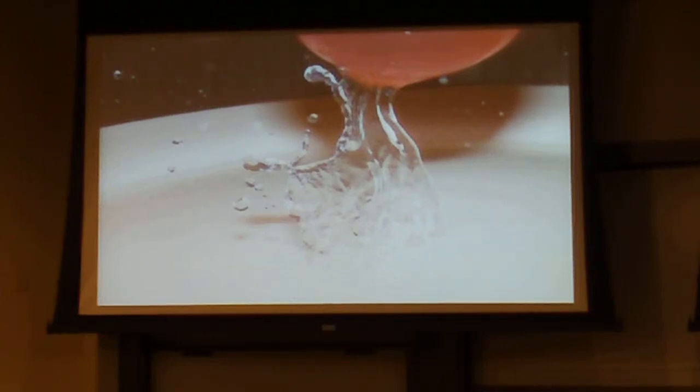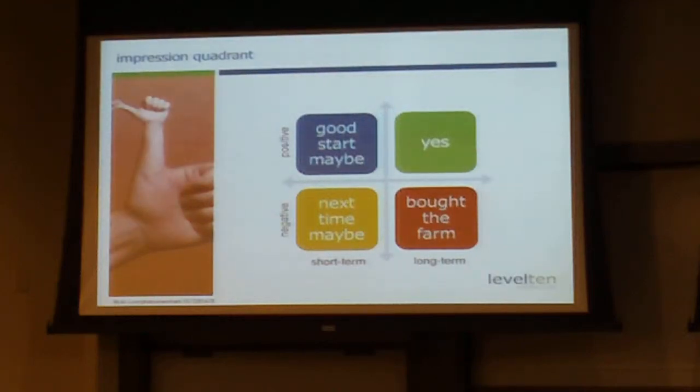One that's kind of bad: they were disappointed, they left. Another one, they found what they wanted. If you were in the presentation yesterday, we talked about the impression quadrant. Every time someone comes to your website or a piece of social media you might have, you're leaving an impression. The first type of bounce we talked about is this bottom quadrant. It's most likely short term, unless you did something to really upset them, which might move them into a long-term negative impression. But most likely it's going to be a short-term negative impression.